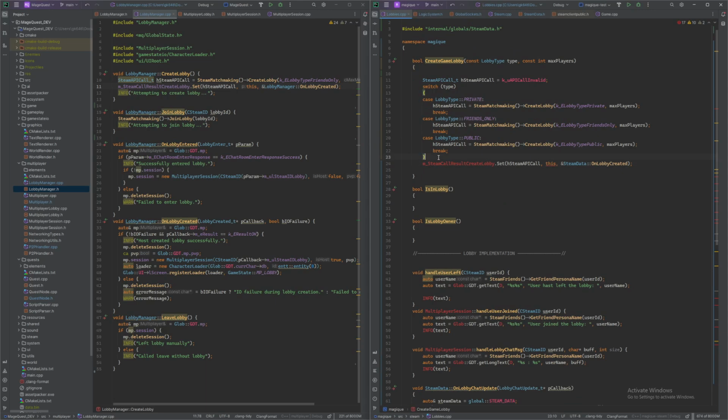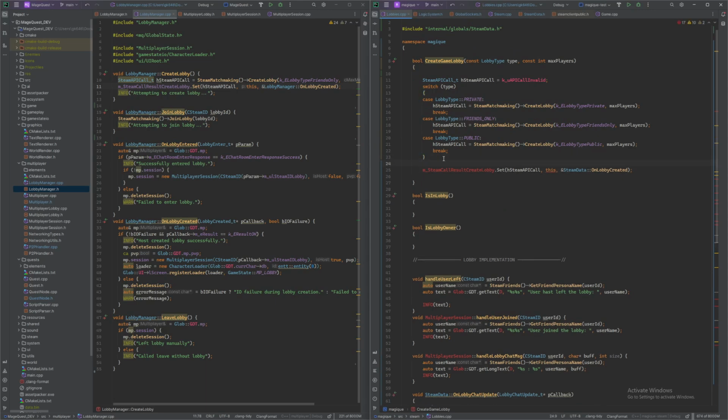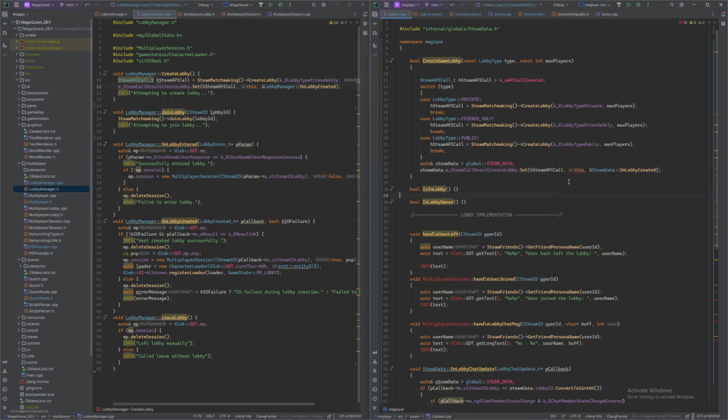When we actually use this, we need, just gonna get this by reference. Global Steam data, direct sets. Yeah, there's a member variable.